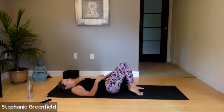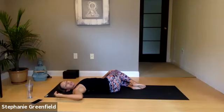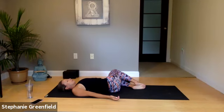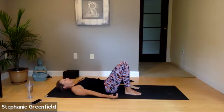And then drop the knees to the left. And again, if it's okay on your back, bring that right arm out and the gaze to the right. Otherwise, you can just let everything be center and just drop the knees. You'll still get a nice twist through the spine. One more full breath. And then come back to center. Keeping the knees bent for just another full breath, letting the lower back soften and imprint onto the mat here.